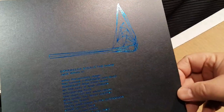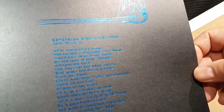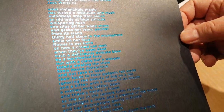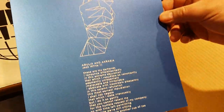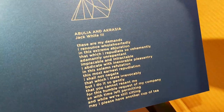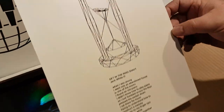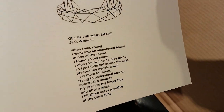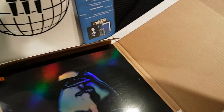And we have a couple poems that he wrote, I guess for the album. And this is, again, a nice heavy card as well. That's nice. Here's another one — I guess you could put that in a frame. That's cool. And another one — third one. Hit the pause button if you want to read that. Very cool.